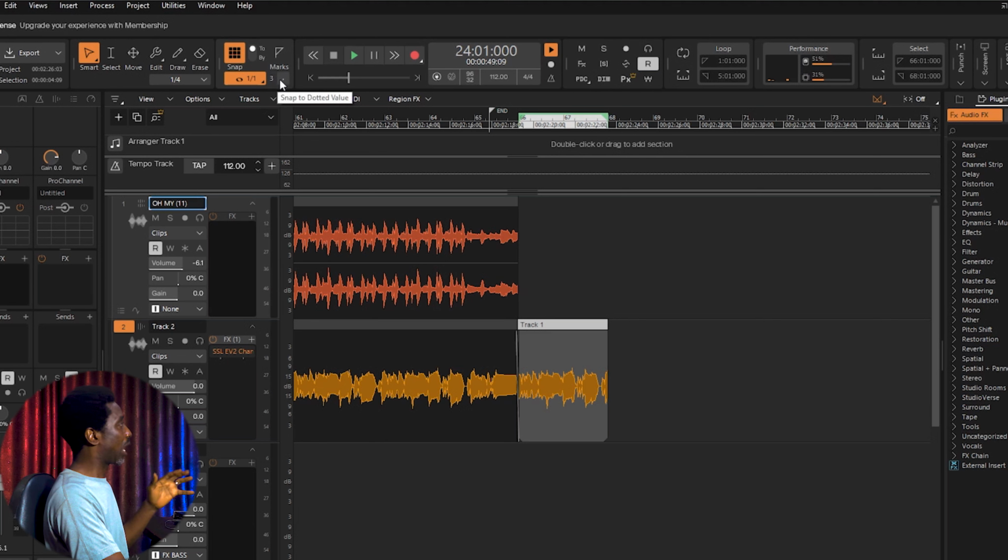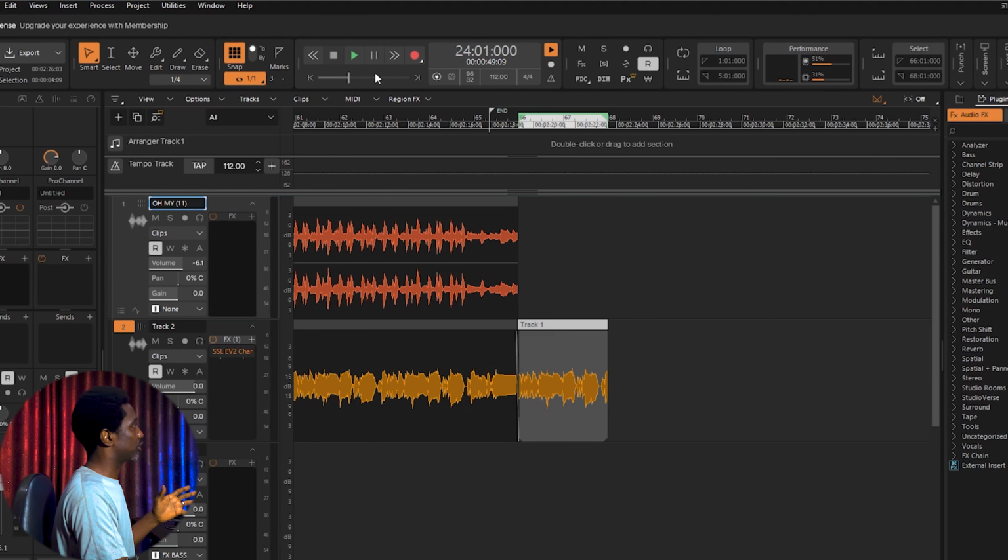So that the resolution is going to be different. Maybe you are working on 3-4 projects like that. So depending on what you want, you can select all those buttons. That's how they work. Then the next thing is the transport.